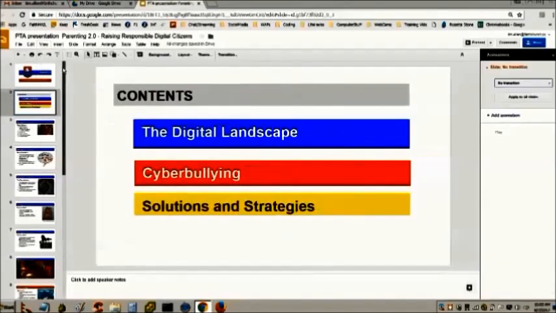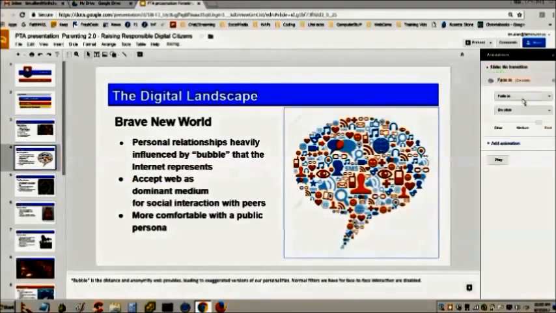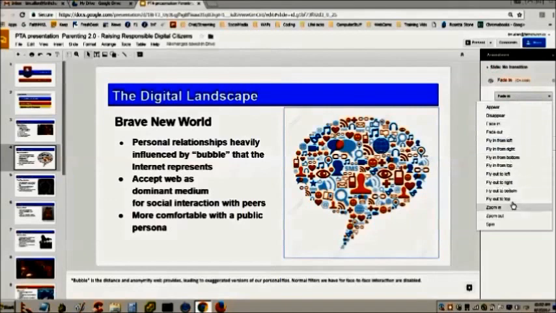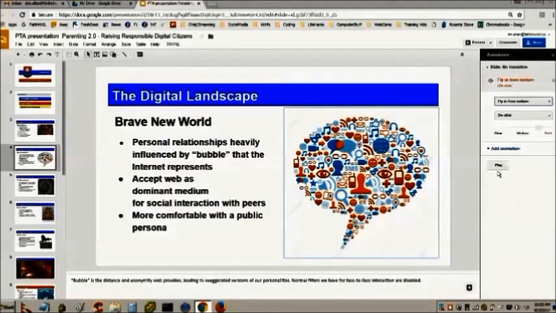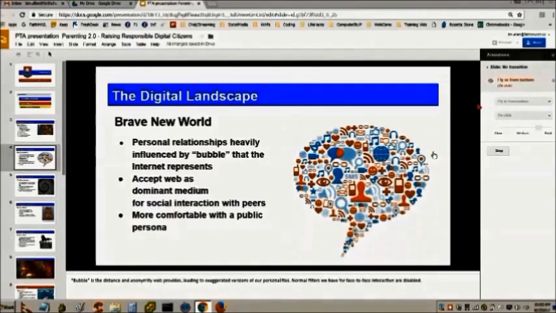One thing in the View menu is adding animations. If I want to, I turn this on. Here are my animations. So let's take a look at this slide. If I wanted to, I could add a piece of animation to this. I could say for this one, I want you to fly in from the bottom when I click. So when I go to play this animation, this is what it looks like.